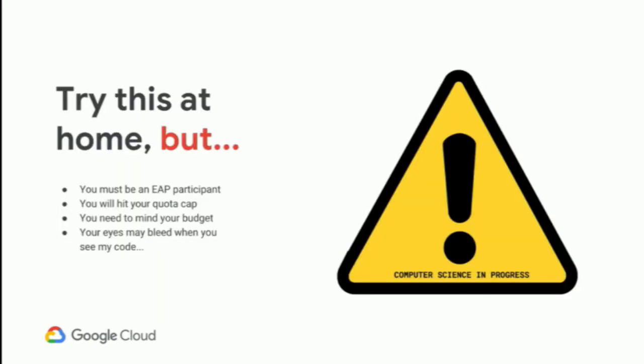Now, normally this is where I do a really fun demo, but I'm short on time, so I don't want to go do it. Also, I only pretend to be a software engineer, right? And so it's very embarrassing to show my code. But if you want to see it not in front of a bunch of people, we can do that on the side. Also, what I'm about to show you, if you're not careful with the budget on your GCP project, can be very, very dangerous. And you'll see why in a second.